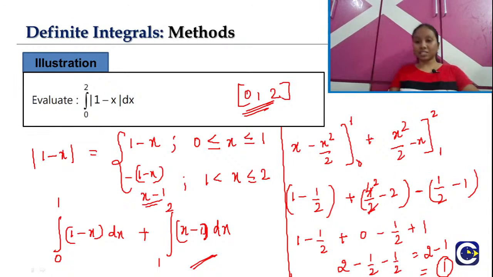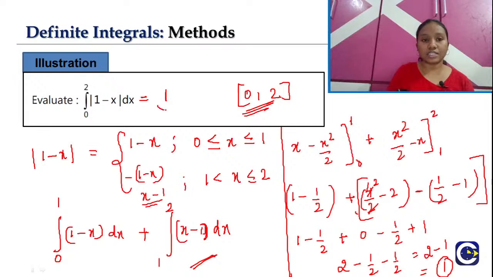And then we are having minus. So this will be a single term, right? So minus of one term should be done here. Minus of, if we substitute 1, it will be minus 1 by 2 minus 1. So I am just multiplying the minus. So it will become minus half plus 1. Anyways, the substitution of 2 will become 0, and I will be remaining with my first and last, that is 1 minus 1 by 2 and 1 minus 1 by 2. That is nothing but 2 minus 1 by 2 minus 1 by 2, which is 2 minus 1. And 2 minus 1 is nothing but 1. So the integral value here will be equal to 1.